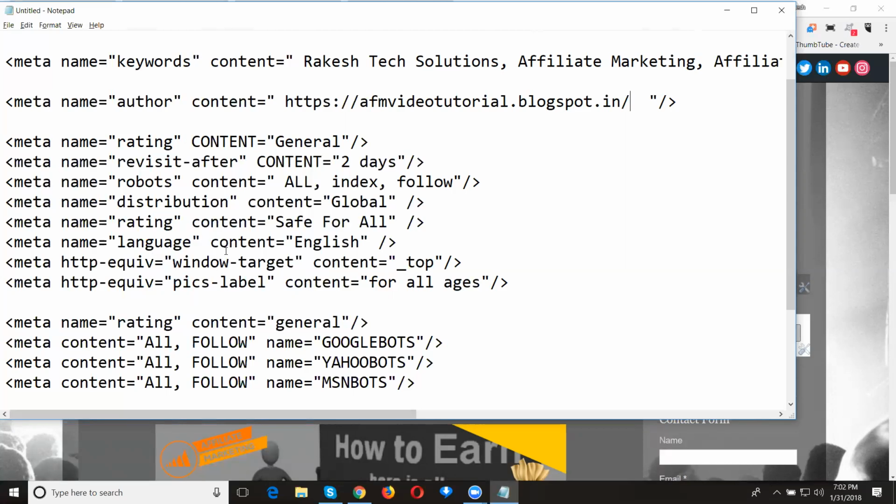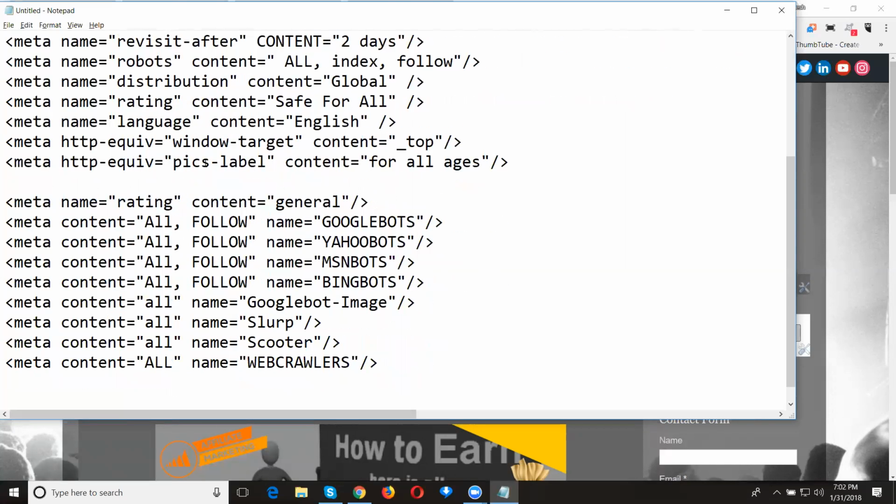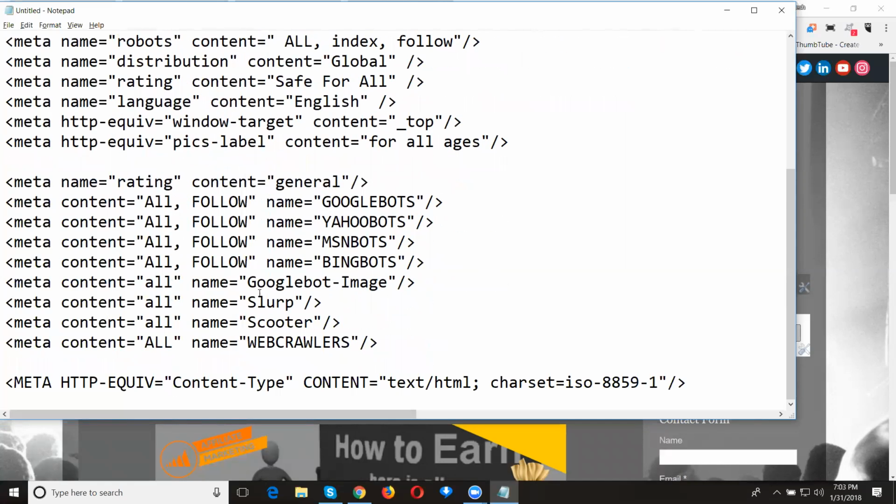This is all the default optimization. This one, pics for all images, is supported for all the website images. Now indexing for Googlebot, Yahoo search engine, Microsoft search engine, and Bing search engine. Four search engines will be indexing here. They will all follow your website content. So here Googlebot supports your images.